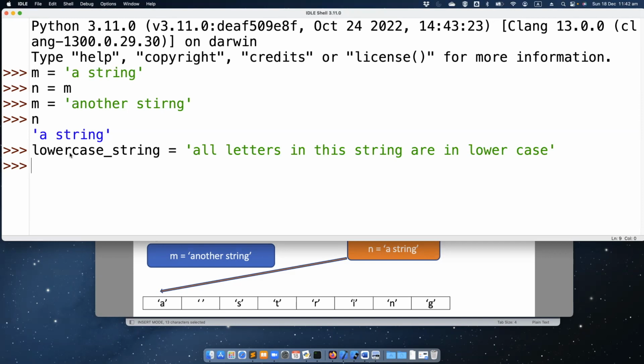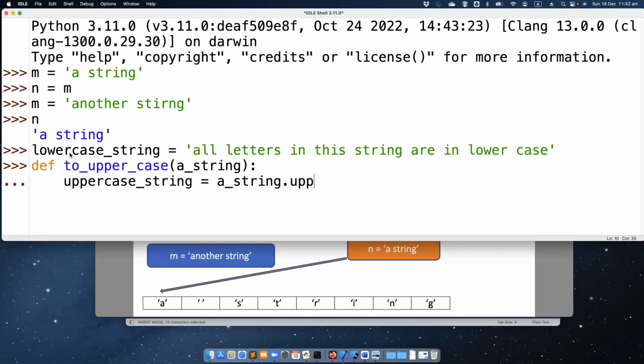And we have a function to uppercase a string, and we create a variable like uppercase string, a string upper, and let's print uppercase string.